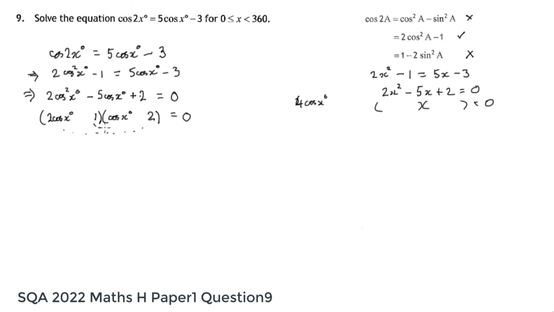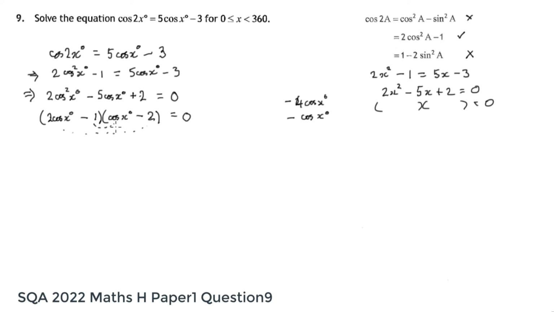And the inside 2, I haven't worked out the pluses and minuses yet. I'll do that in a minute. 1 times the cos x gives me 1 cos x. And if I'm attempting to get a negative 5 cos x from these 2, I would take -4 and another -1. So both terms would have to be negative. And we just check that the lasts do tie up with the +2. -1 times -2 does give me that +2.